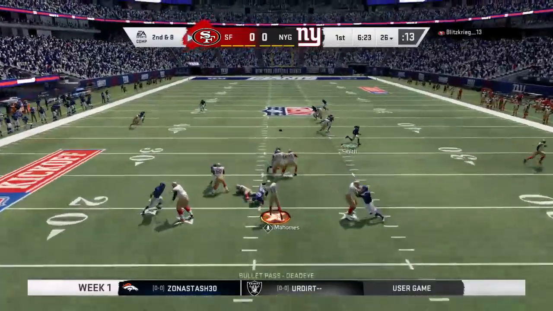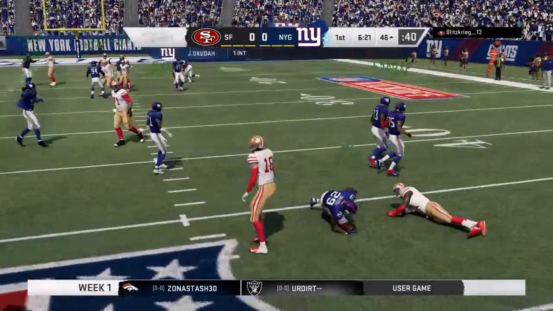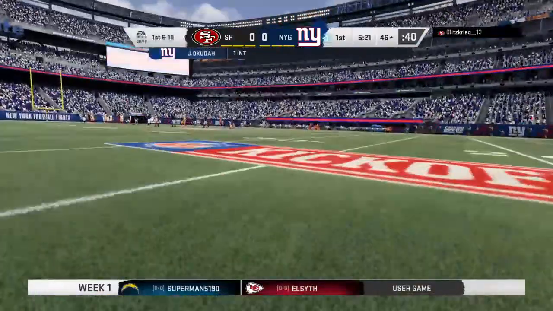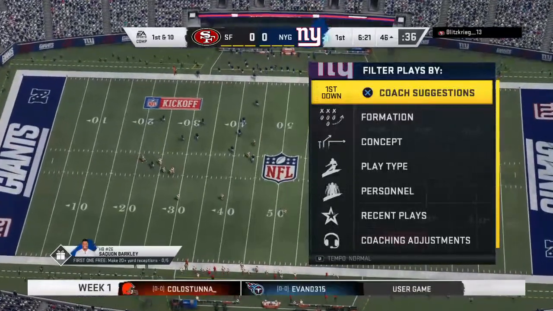To throw, it's Mahomes. Into a double team, and it's intercepted. He's picked off at his own 46. And they take over. They'll set up shop at the 46-yard line.